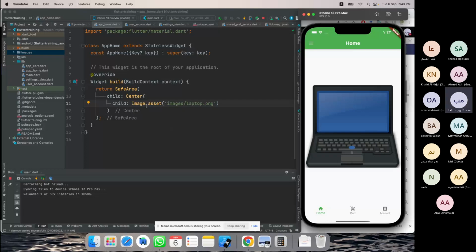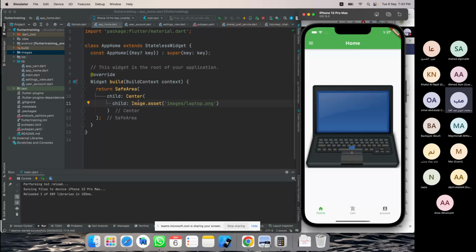For example, we want this image to take 1/3 of the width, whatever the width is. We want to make sure the width of the image is 1/3 of the width, and the height is the same. We want to put it in a square box, where height and width are the same and equivalent to 1/3 of the width.